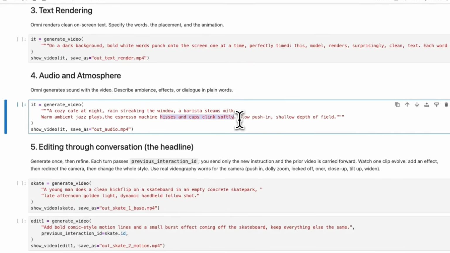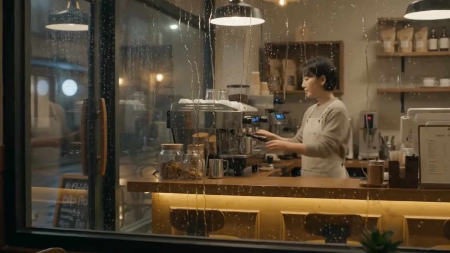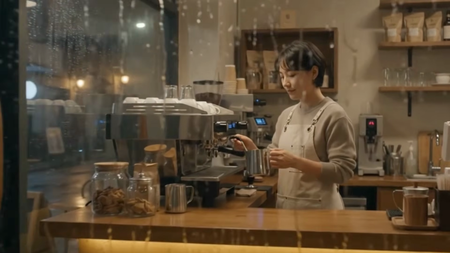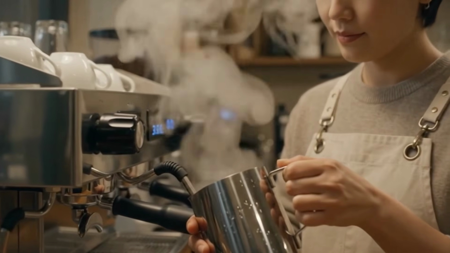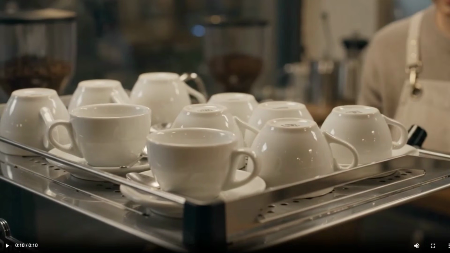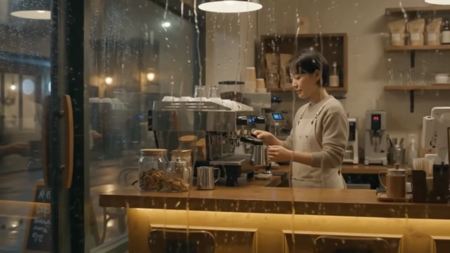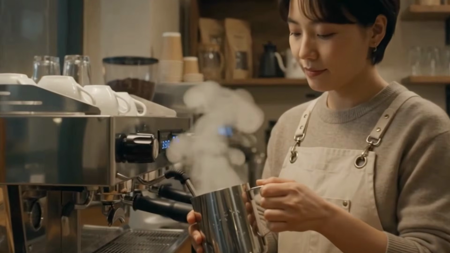So let me show you the output. Here's what the output looks like. It is kind of awesome, right? You can see that it follows the prompt really closely and does a really good job at creating hyper-realistic visuals.